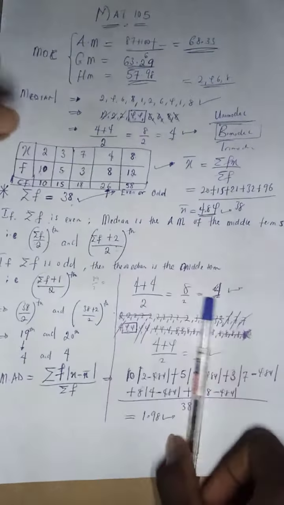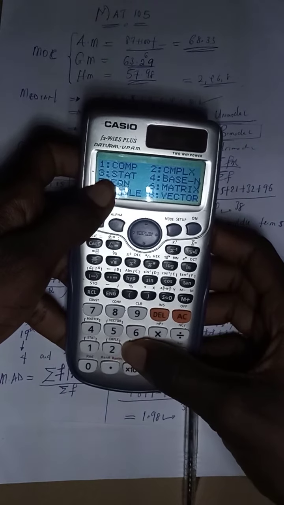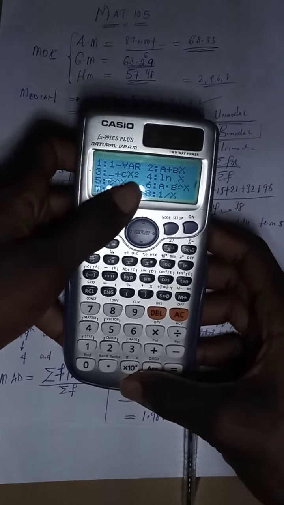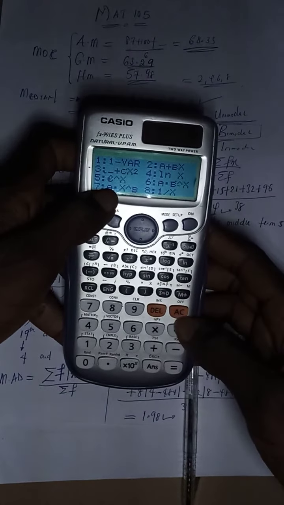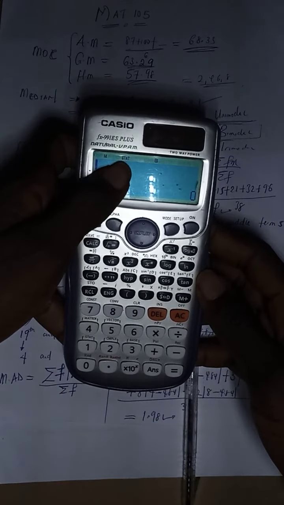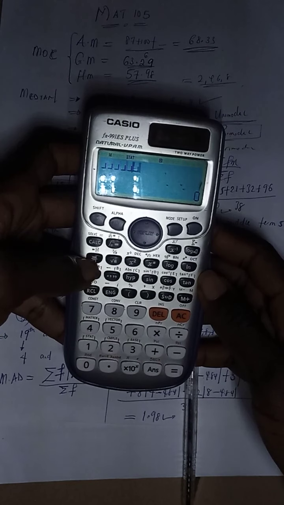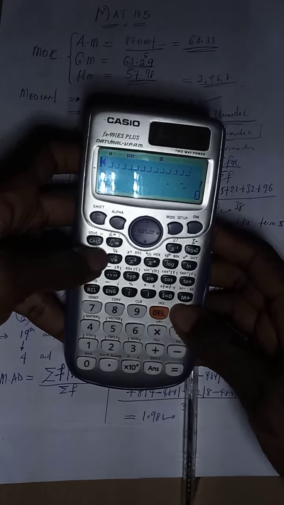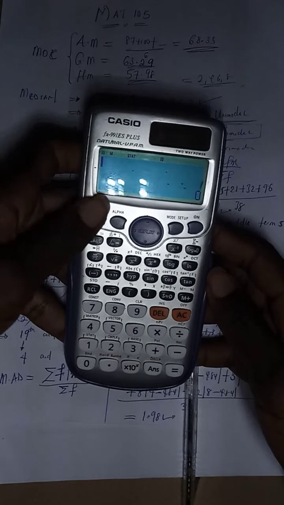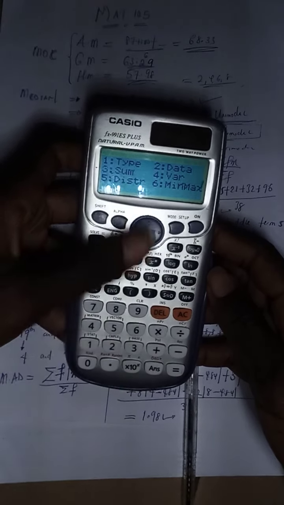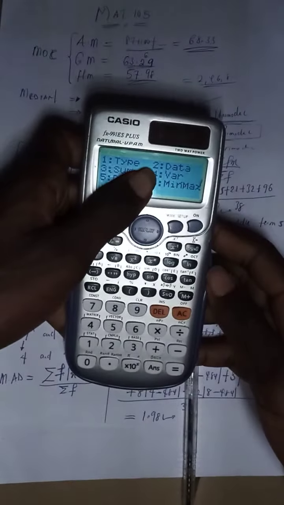So how will I do that? Let me explain. If I switch off this calculator now, these are the steps. Switch it on. Then you press the mode button. When you press the mode button, can you see STAT on the screen? When you press STAT, I don't have any business with all this expression I have here, so you can press the AC button. When you press AC, you see this STAT displaying on the screen. All this fraction will not be displayed, which means it's not in natural display mode again. The next thing is to press shift and 1, which is the STAT mode. Shift and 1. Then you go for data. I want to put in my data. Okay, 2.